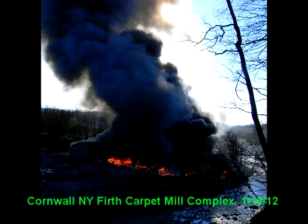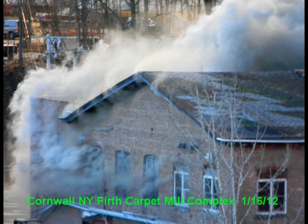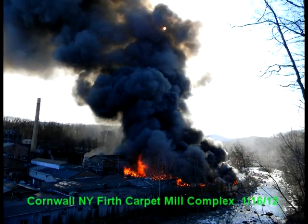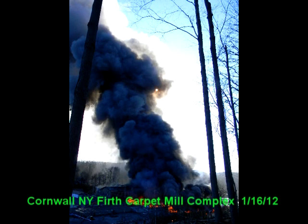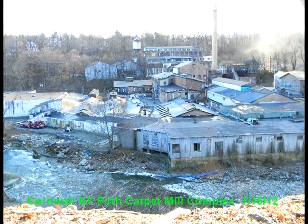What's your location? Behind you. Cornwall Car 1. Just advise all responding units, this is going to be an exterior attack. Nobody in this building. All exterior attack at 1053. Structure support. Truck 2, come on down to Superior Pack and get your ladders, water tower set up. Down around Superior Pack, we're going to put you in the driveway to the left.